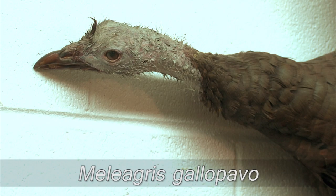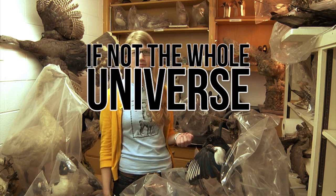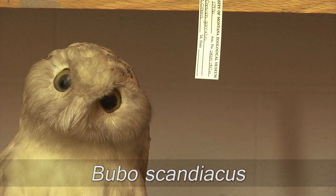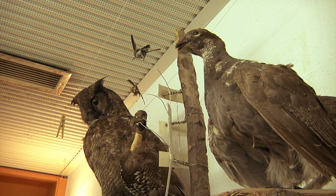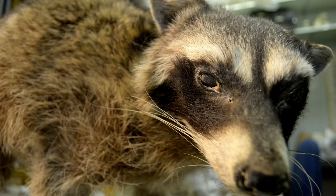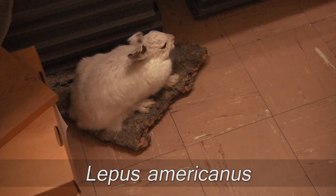This is probably arguably my favorite room in the entire collection, if not the whole universe of the world. This is what we call our bird room. It's a room full of live-mounted taxidermy birds — and a raccoon back here. Why is there a raccoon in the bird room? Because I found that guy behind a cabinet a couple of months ago, so I took him out to take some pictures and then I didn't feel like putting him back in the dark depths of oblivion.